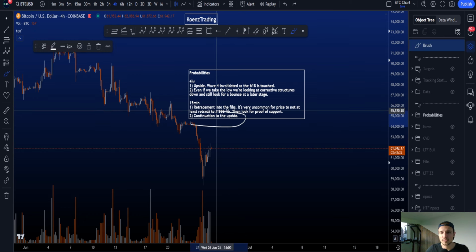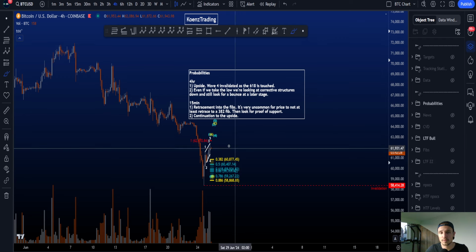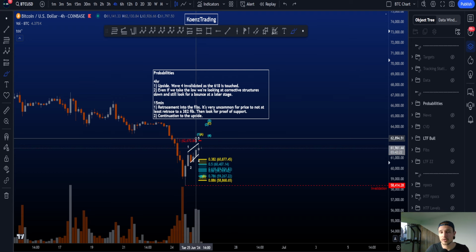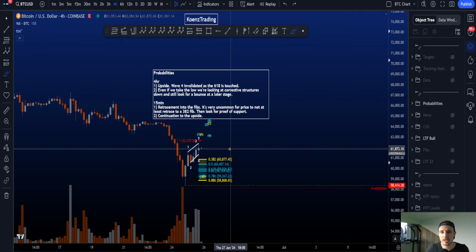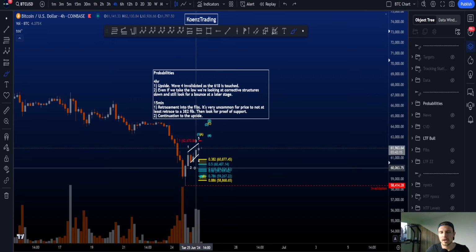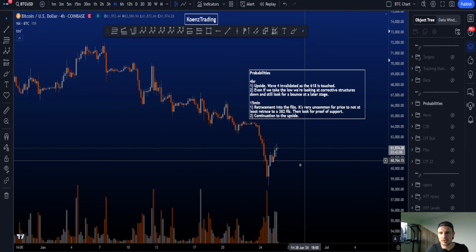On number 2, we of course simply have continuation to the upside. Now if price can move towards the upside and hit 62.7k, of course we can then potentially look for a continuation to the upside, right? If volume comes in as well. But as long as we don't hit 62.7k, I'm keeping an eye on that diagonal as well. But the probabilities nonetheless now on the 4-hour time frame are higher to move to the upside.